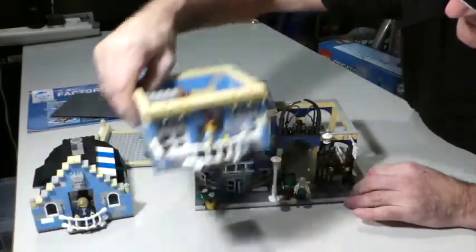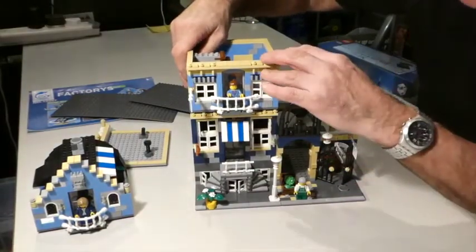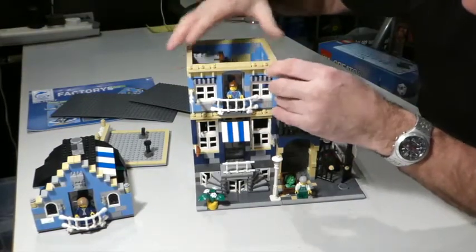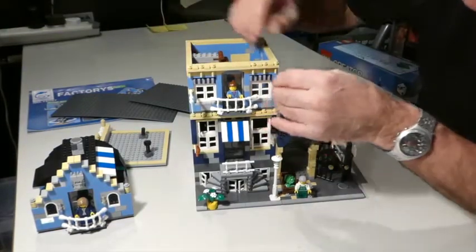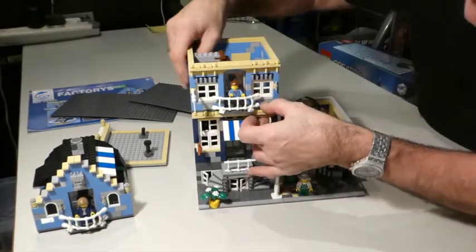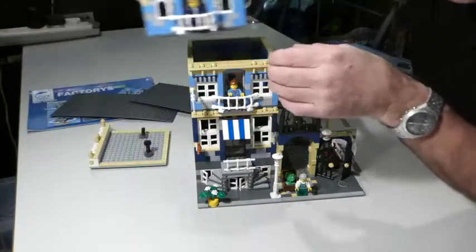Okay, that's Marcus Drummond's take on things. So what were the pluses? Fantastic build, like a normal modular, no problems whatsoever. Great manual, everything went together really nicely. There were no issues at all. It's not a massive parts kit. I forget how many parts were in it, forgive me for that, but everything went together well. There weren't any missing parts.